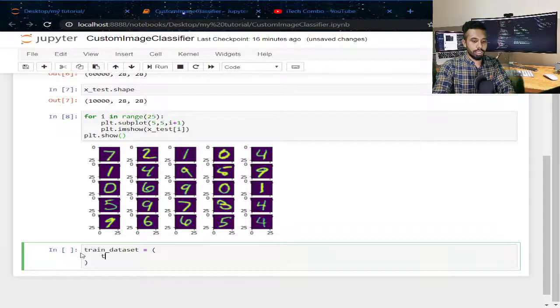So write tf.data.Dataset.from_tensor_slices. Now I'll be passing here tf.reshape x_train. I'll be making a huge function here, so just copy me here.